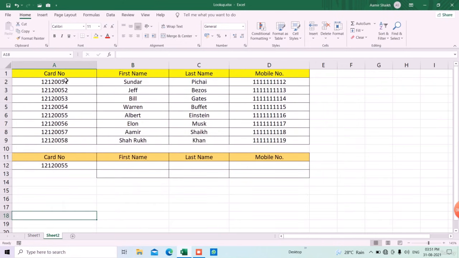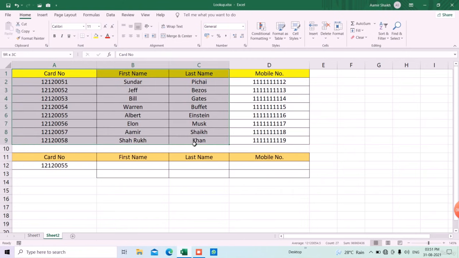Now look here, these are the card numbers given to these particular people with the first name, last name and the mobile numbers. Now I want to type the card number. The card number is already a drop down list, I suppose. No, it's not. Alright, so I can create a drop down list here. Now suppose I want to know the first name of this card number holder, last name and the mobile number with lookup. There are various ways we can find it.